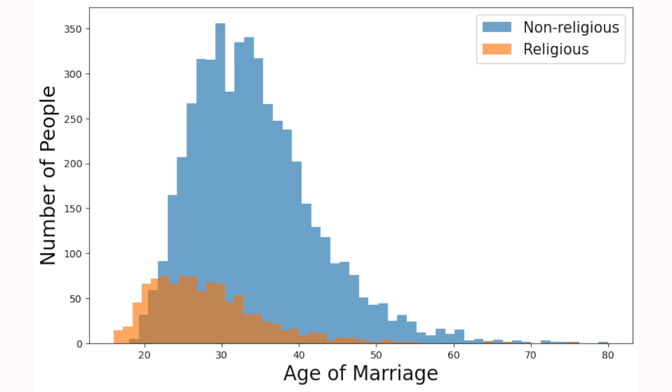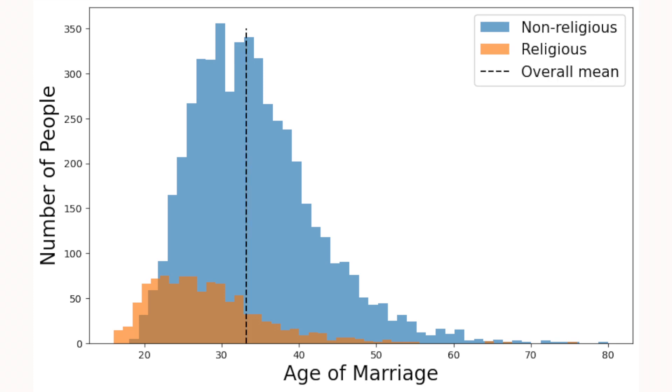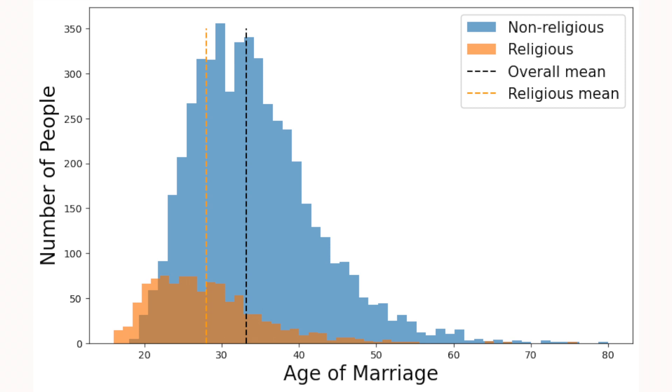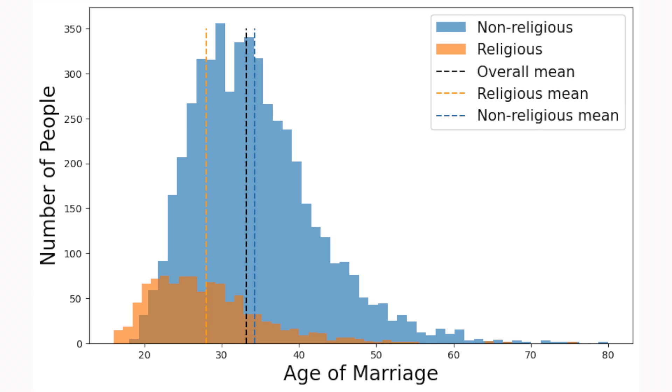To explain the third reason, suppose we want to calculate the mean age of marriage in the population. We get a value of 33, but this value is not representative of all subgroups. The mean age of the religious group is 28, while the mean age of the non-religious group is closer to the overall mean. Due to the size of that group, the overall mean has been skewed towards its mean. Model parameters can become skewed in a similar way — models try to capture trends across the entire population, yet within different subgroups, model features can have different trends. If one group makes up the majority, the model can favor trends within that group, resulting in poorer performance for minority groups.